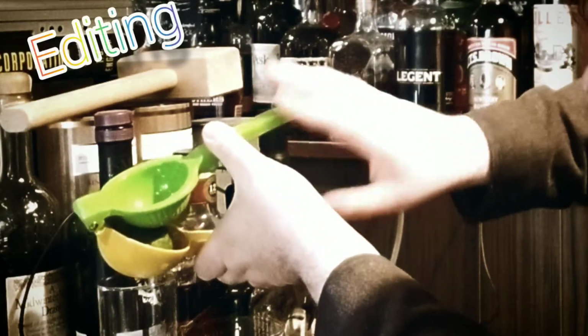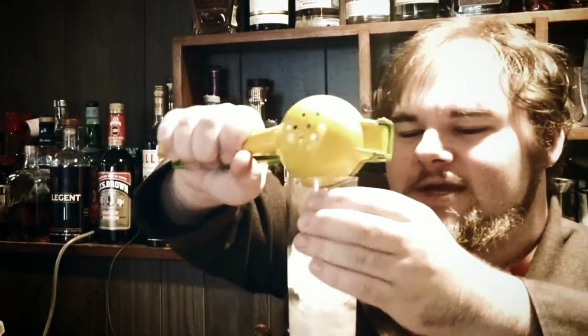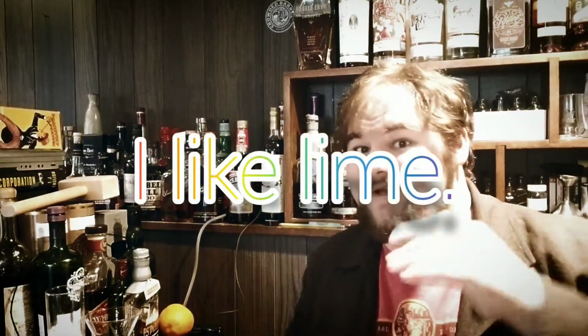Now, some people might call for a more specific amount of lime juice, specifically a smaller amount of lime juice, but as I said previously, and as I will continue to say, I really like lime juice, so when it comes to a drink with lime juice, or really just citrus in general, I will lean a bit on the heavy-handed side, because as much as this is a series of me going through how to make drinks, they're me making the drinks. And don't you forget that, Bugsy!